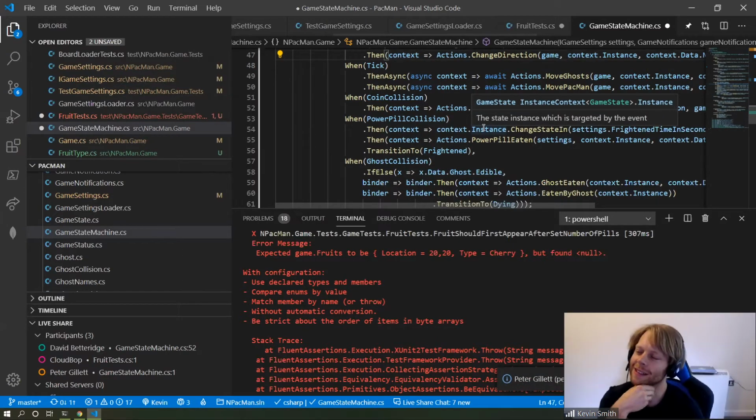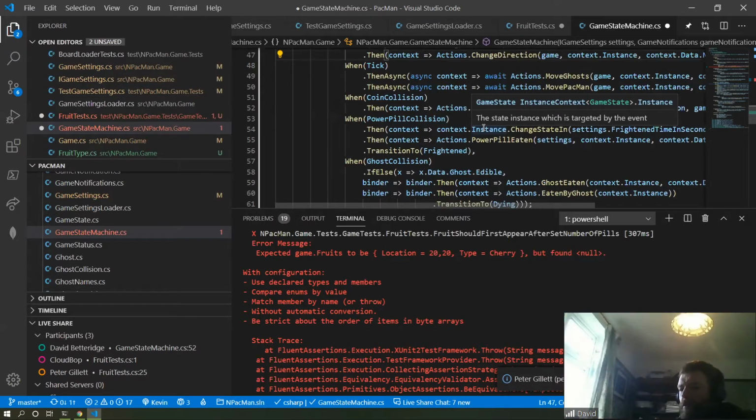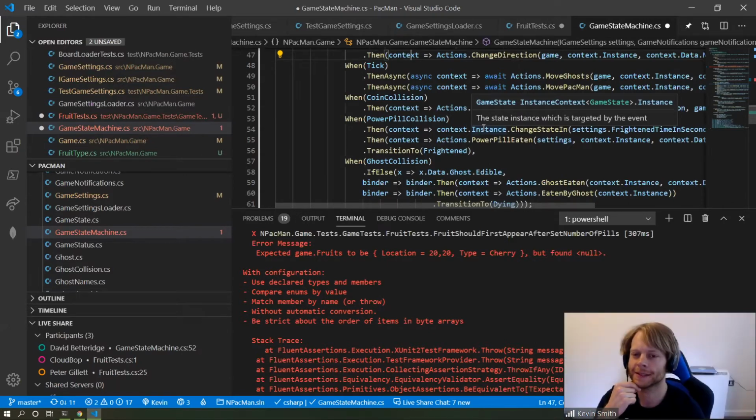Your score increments when you eat ghosts and stuff like that as well, isn't it? Yeah. But this is number of coins, isn't it? Not score. Is that right? There's a score.